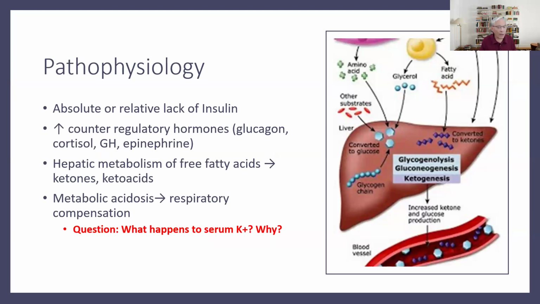Now, tracing back on the pathophysiology of diabetic ketoacidosis, let's begin to understand that this is a consequence or a result of an absolute or perhaps a relative lack of insulin. So whenever you have lack of insulin, there are going to be counter-regulatory mechanisms that are going to be more predominant.